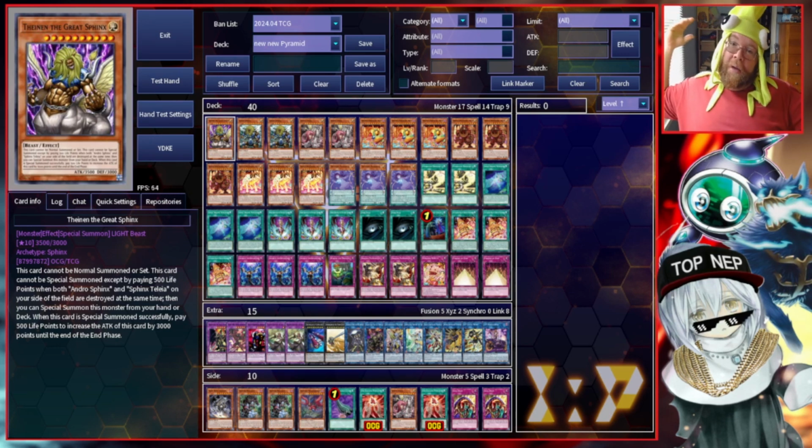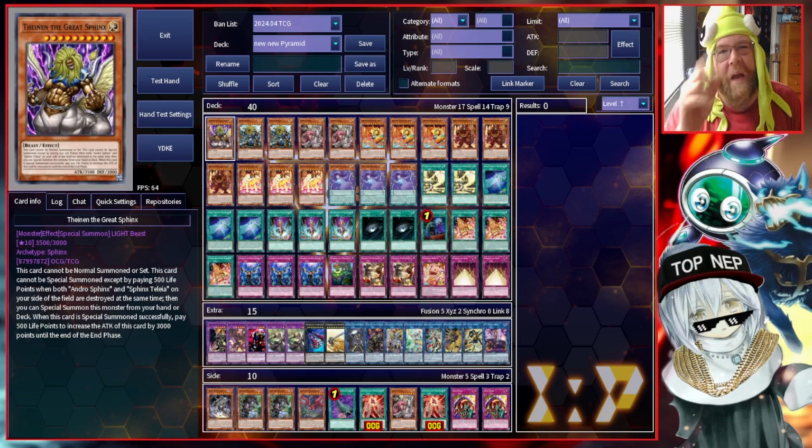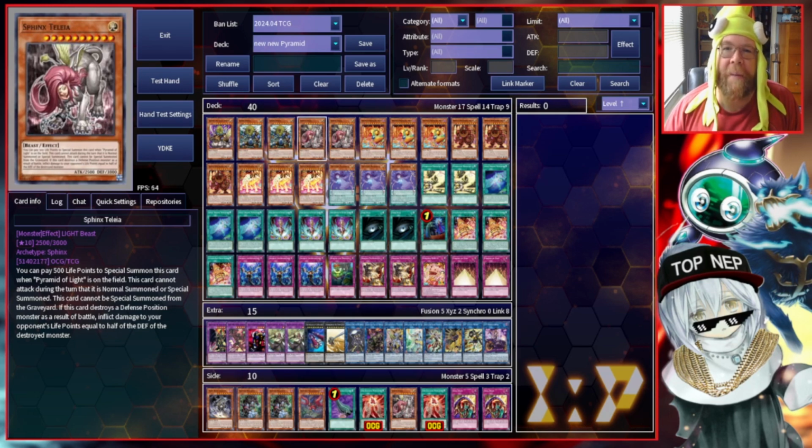So, here's the deck list for y'all who want to try this deck out. I realized in post I made a slight mistake, and that might have translated in the actual episode, but I fixed it just now. So, here's the deck. We have one copy of Theinen the Great Sphinx, because we don't need any more of him. Two copies each of Andros Sphinx and Sphinx Talaia, which are our main monsters for him.